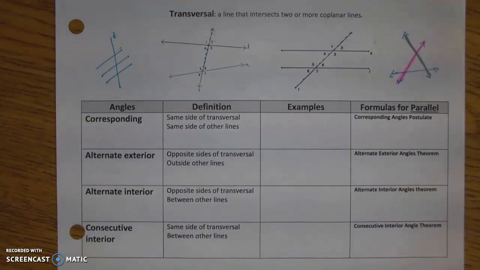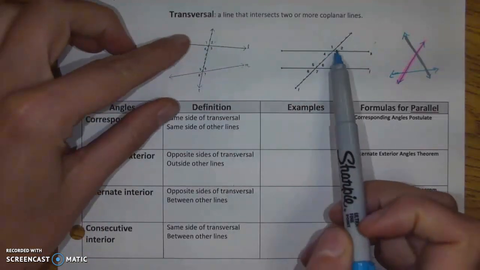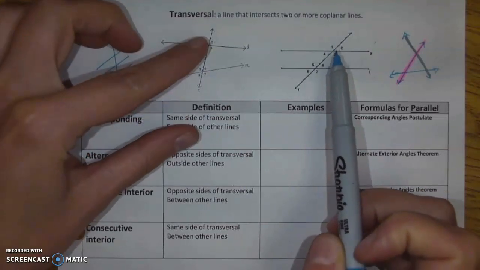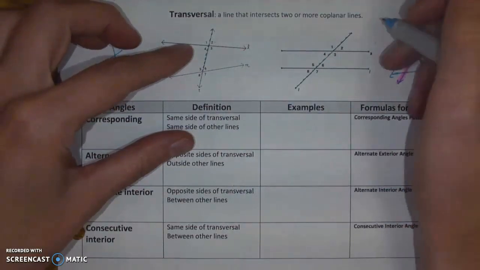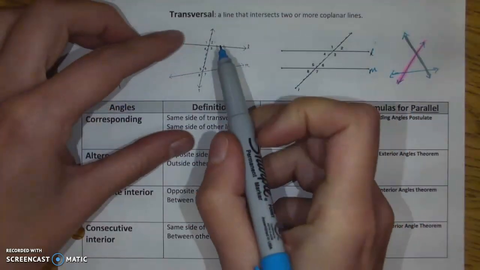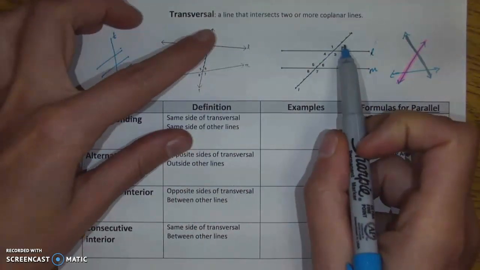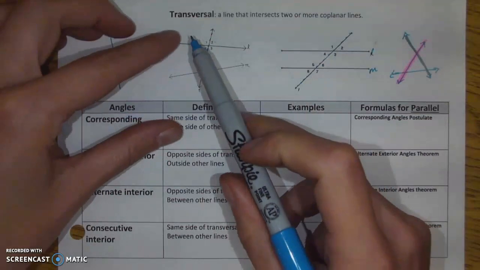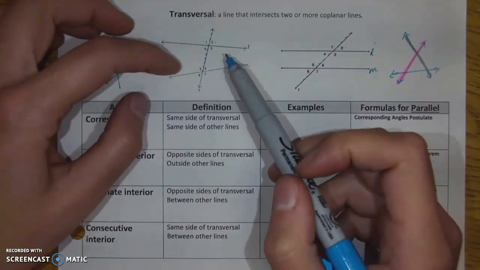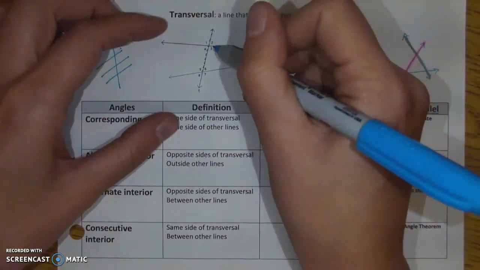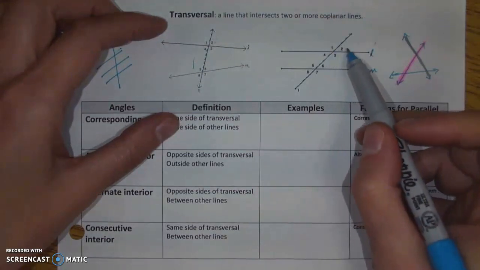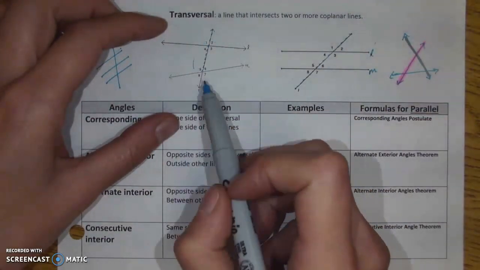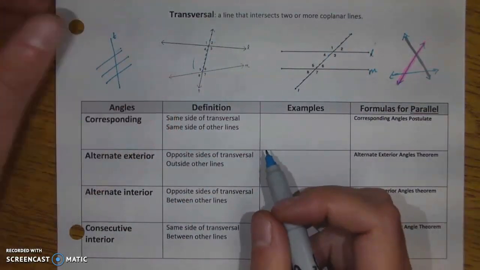Now let's start by giving labels for special types of angles when we have a transversal. Notice how these ones are just pictures describing kind of the same situation. We've got a transversal coming through lines L and M, or let's just call these ones L and M to keep it consistent. And this one's 1, 5, 2, 6, so on and so forth. When we're talking about these, we're going to be talking about interior angles and exterior angles. Interior angles are all of the angles that are inside the 2 lines, and exterior are all the angles that are outside. So like 1, 2, 8, and 7, those would be our exterior angles.